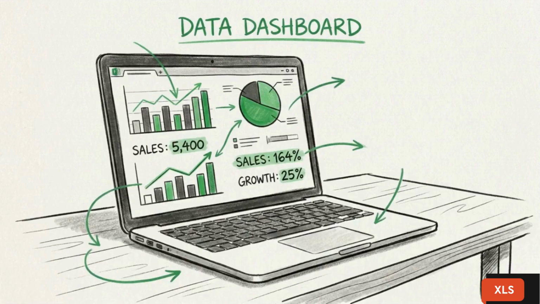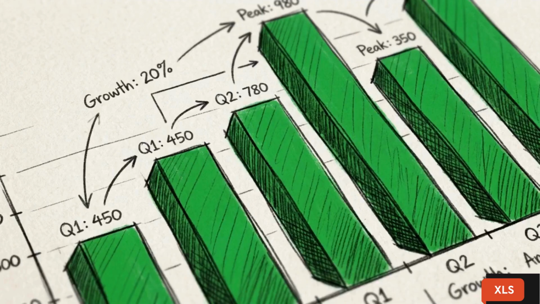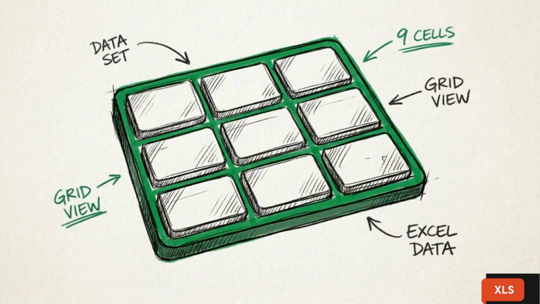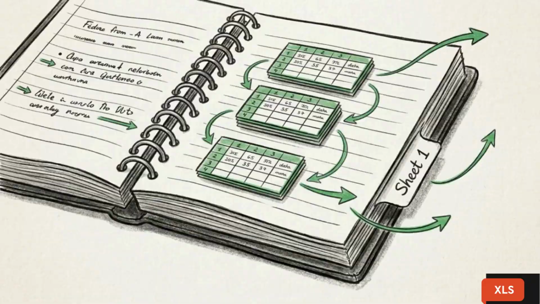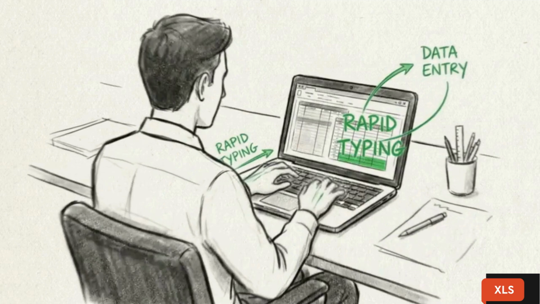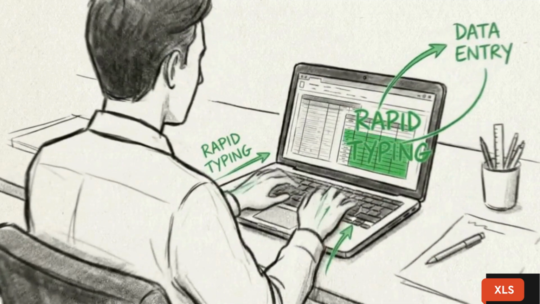This brings us back to that placement tracker we saw at the beginning. Every automated summary or chart is simply the result of organizing data into addresses, grouping them into ranges, and storing them in worksheets. Now that you understand the layout of the grid, you're ready to start exploring how to use these addresses to perform your very first calculations.